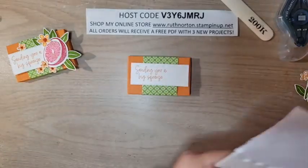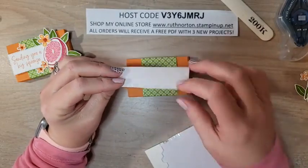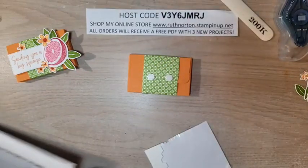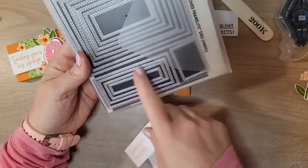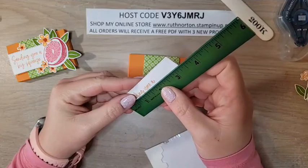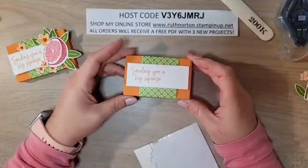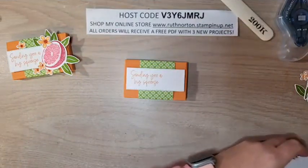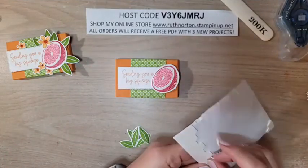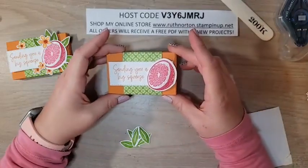Let's start from the bottom up, starting with our greeting piece using dimensionals. I'm putting the dimensionals right over that seam. I'm only putting dimensionals on the belly band part — I don't want to accidentally glue the box closed. This stitched rectangle is the third smallest in the grouping — about 1¼ by 3¼ inches. If you don't have the stitched rectangle die, just cut a piece about that size. I'm just going to center it perfectly onto our box and then bring in our citrus piece, adding dimensionals on the tag as well so I don't accidentally glue anything to the box.